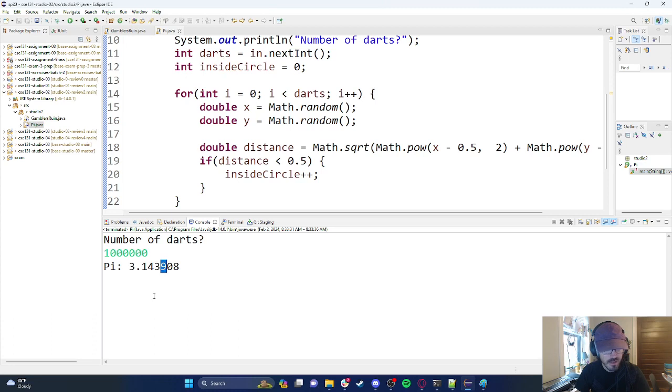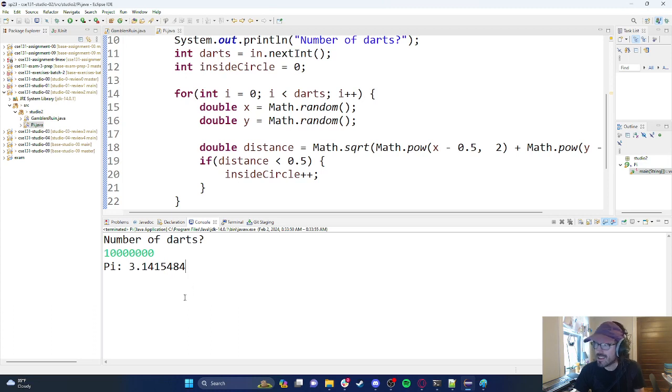5. I'm not sure I know. I don't know that many digits of pi, but I know that these aren't right. So let's keep going. We're going to do 10 million. Ooh, all right, 3.1415. I think that's supposed to be a 9. I think that's the last digit of pi that I know. That's supposed to be a 9, so definitely getting more accurate, but still not 100% accurate.